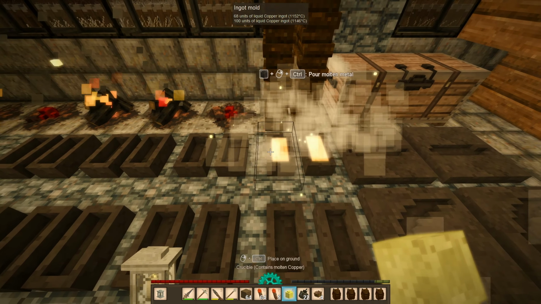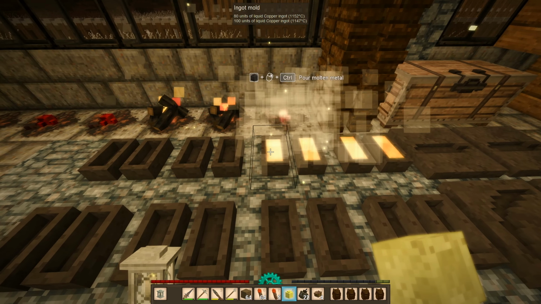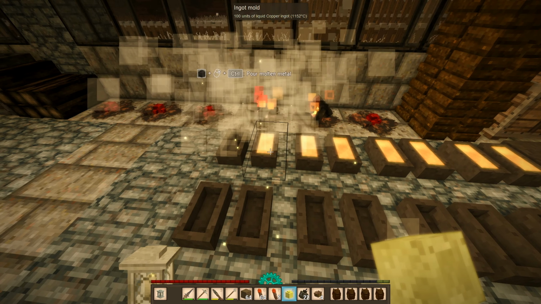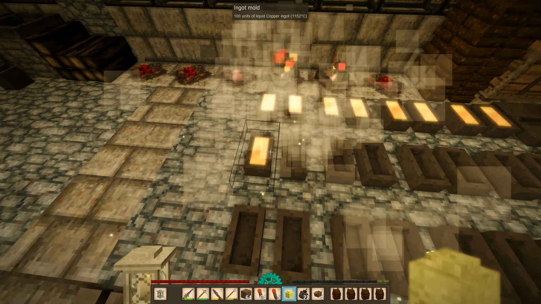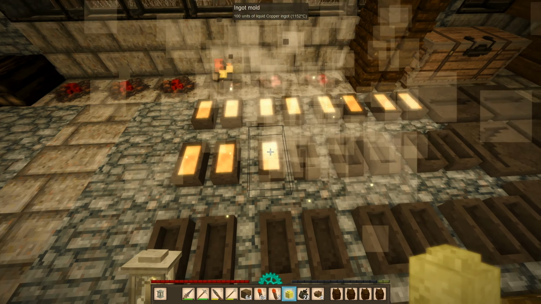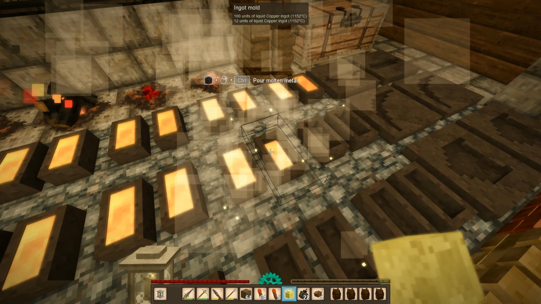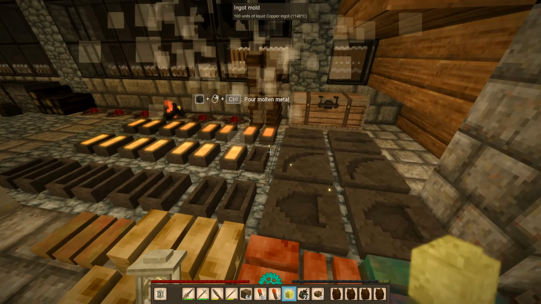And then we're gonna get some more copper. Like, there is so much copper in that cave. I don't think I'm going to run out for the rest of this playthrough. I just need to mine it. It does take a long time to pour all of this. We're just gonna have so many copper ingots.